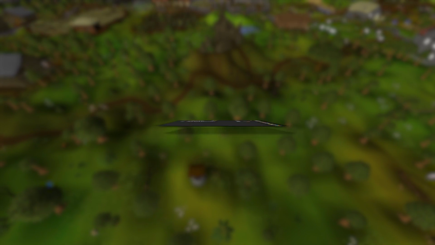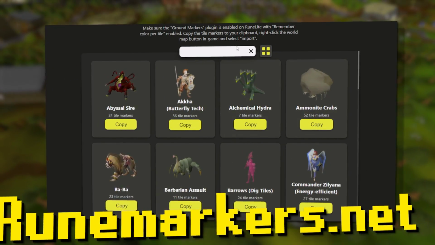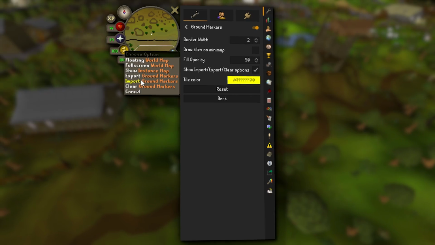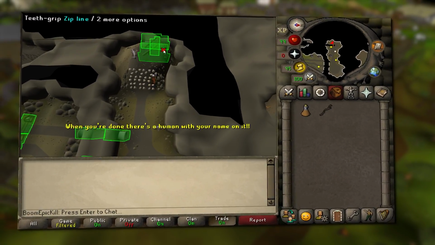If you're on RuneLite, turn on ground markers in settings. Go to runemarkers.net and search Skullball. The copy button should copy the tile markers to your clipboard. After this, right-click the world map and import the ground markers you just copied. This will give you an exact path to do your Skullball run, increasing your experience per hour greatly.